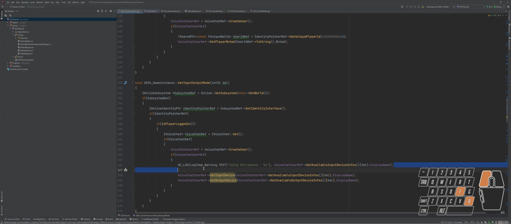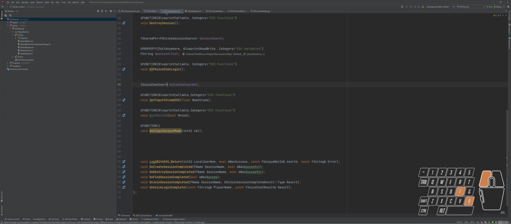Same for the output device: using speakers. Now we have an input mode also.